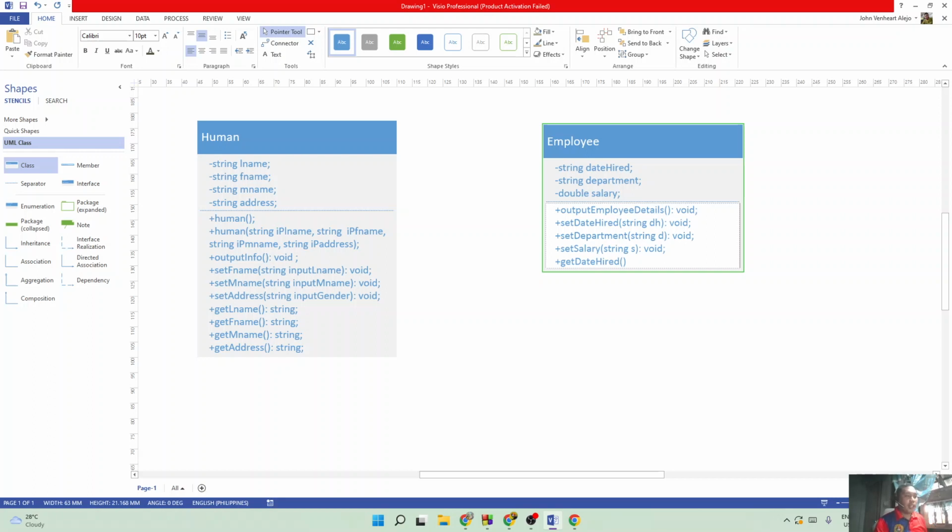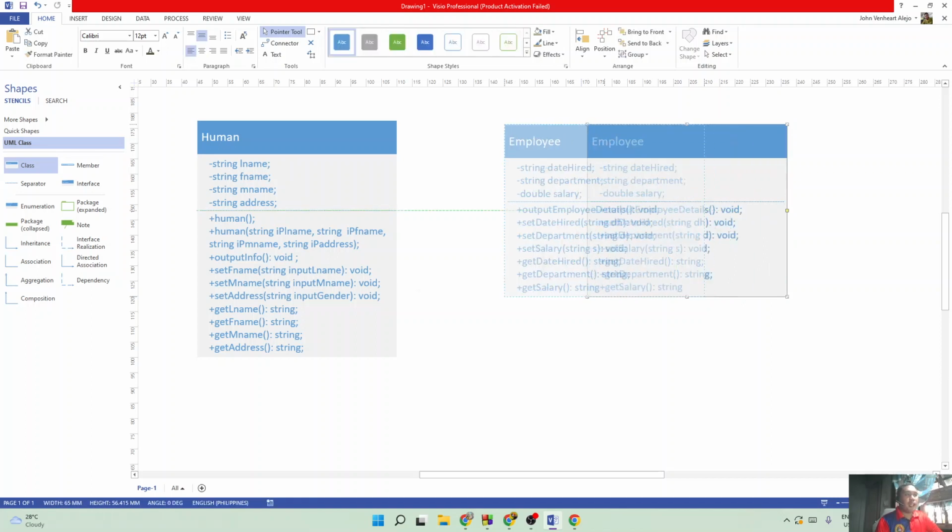Here we have no parameter because this is a get one, and we use string get department, and last get salary string.